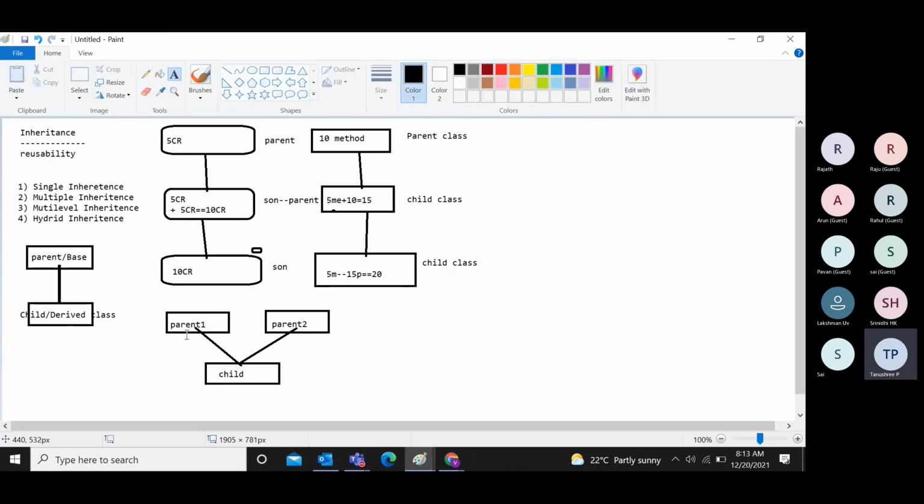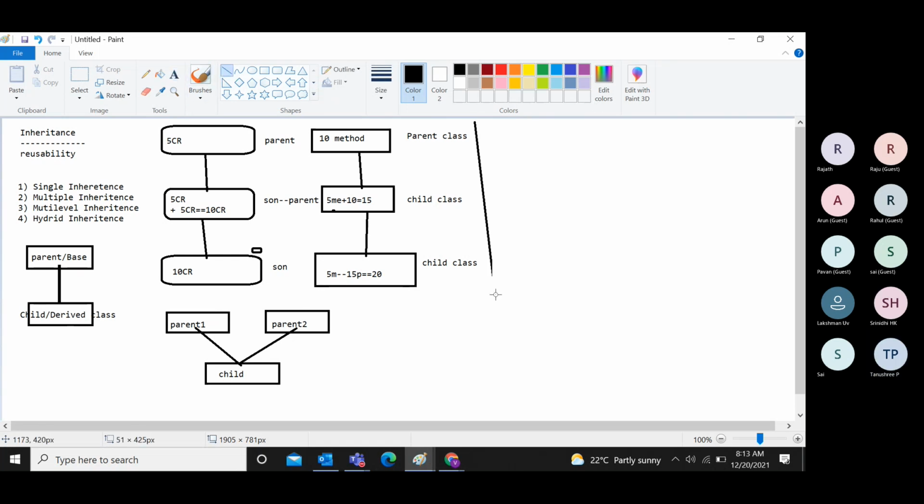Two parent classes, one child class. Here we write it comma separated: parent 1, comma, parent 2, we are inheriting into the child class. So this is nothing but multiple inheritance. Got it? Everyone clear up to here?